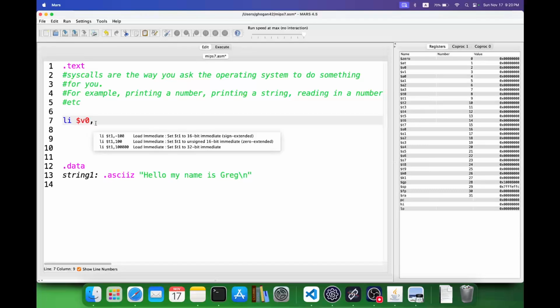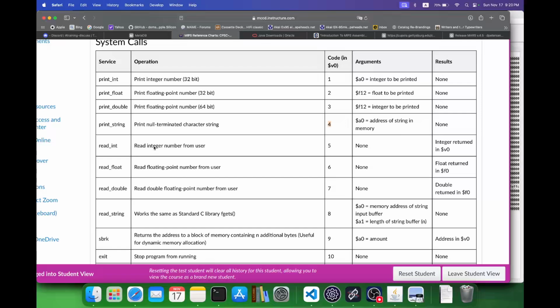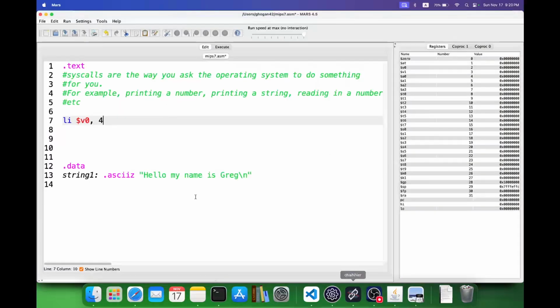We want to load a 4. So this will load into V0 a 4. Why do we want to do that? Because that is what it says here to do. To print a string, we put a 4 into V0. So that's the first step.